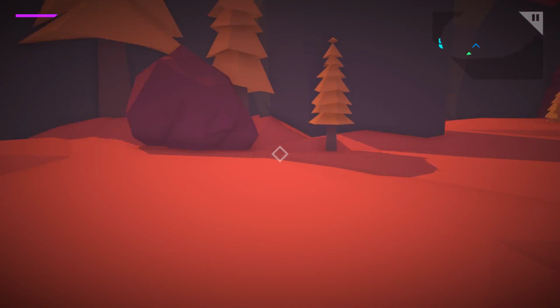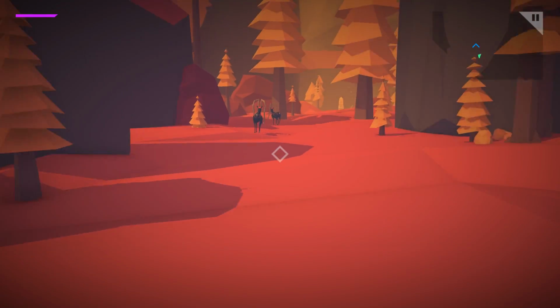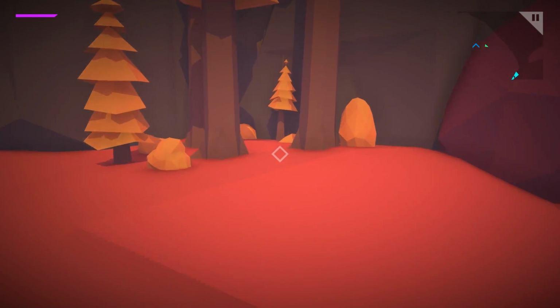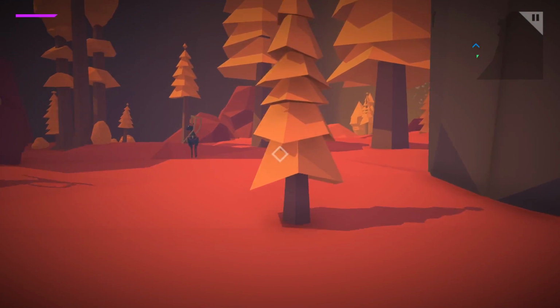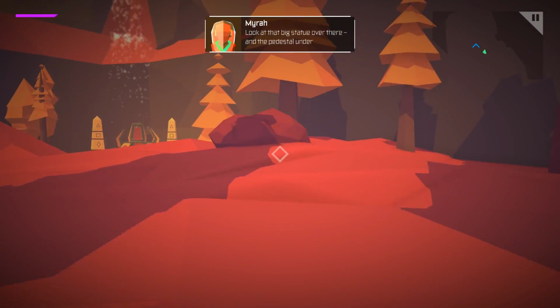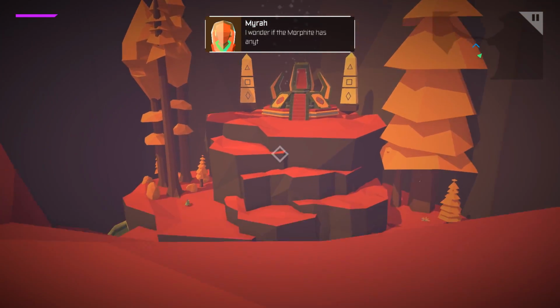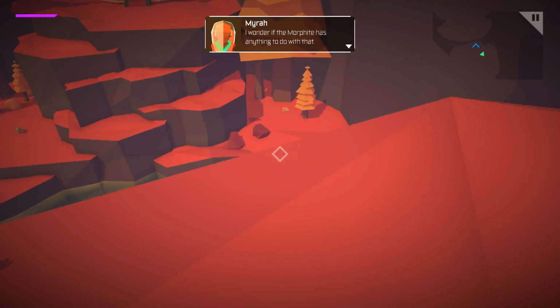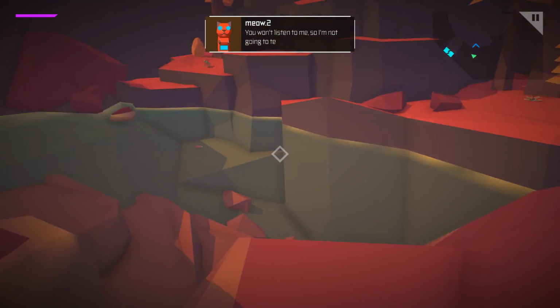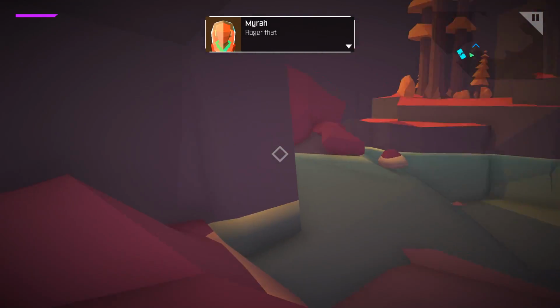I must say, I am a little bit concerned about the apparent intelligence of this thing. Given the Metroid Prime influences, if you play that series, you're doubtless aware of what Phazon is. Oh, look at that big statue over there. And the pedestal underneath. I wonder if the Morphite has anything to do with that. You won't listen to me anyway, so I am not going to tell you not to go there. Roger that.